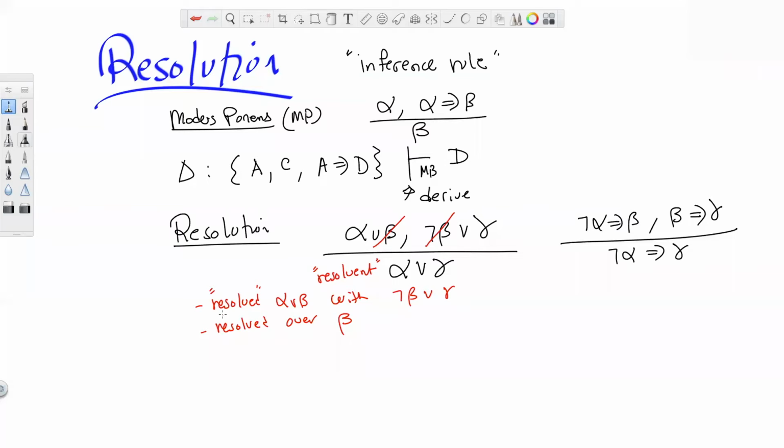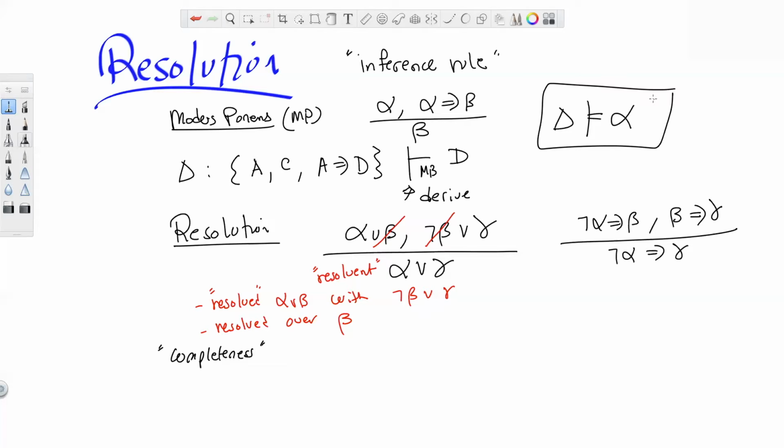Now, the one thing that you need to know about resolution and more generally about inference rules is that people talk about whether an inference rule is complete. Anytime you say, here's an inference rule, or usually a set of inference rules, people will ask, are they complete? What does that mean? Complete means, are these rules sufficient to derive every possible logical implication of a knowledge base? We defined last time, if you have a knowledge base delta, what it means for something to follow from it. We have a definition that has nothing to do with the inference rule. It has to do with models. What are the models of delta? What are the models of alpha?